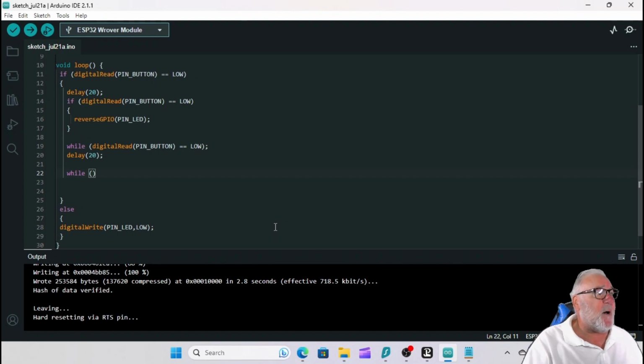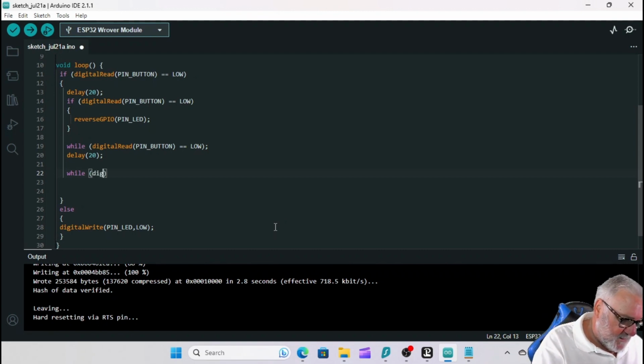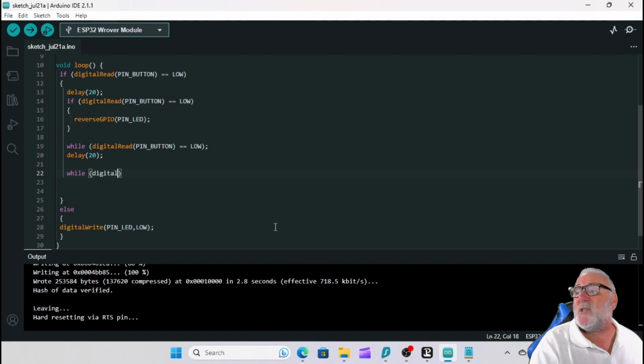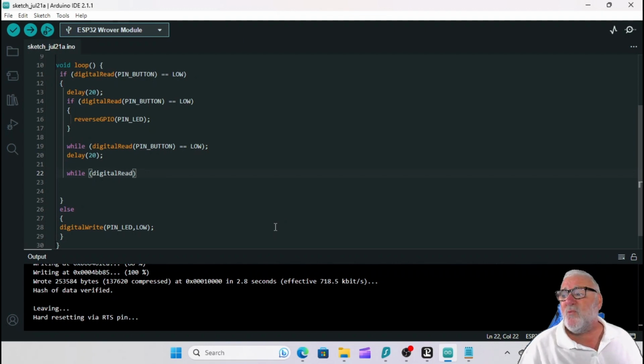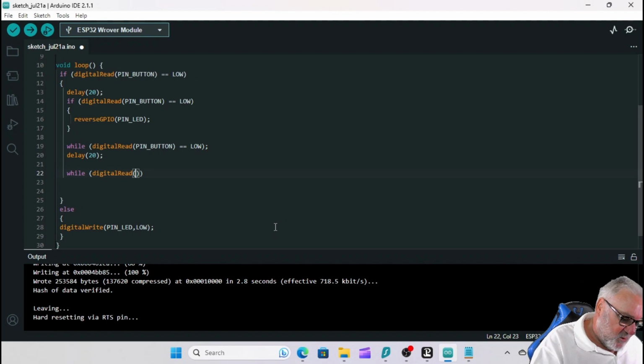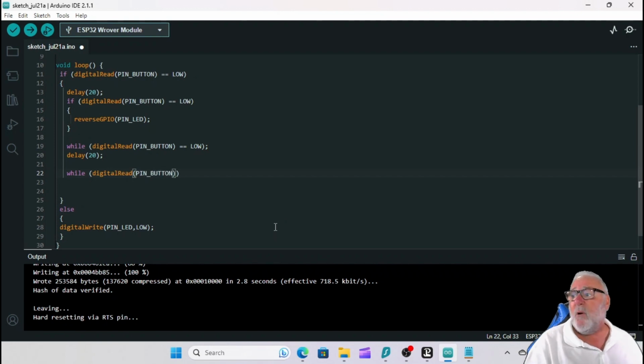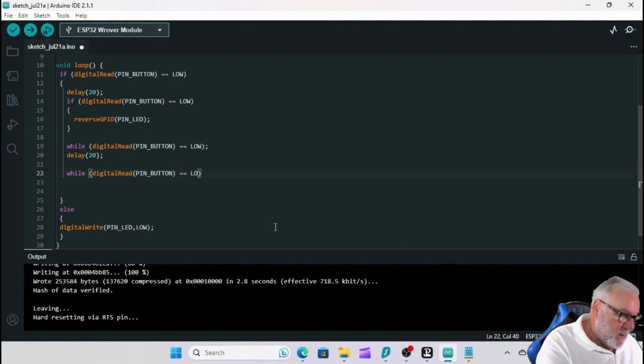A digital, sorry, digital read. Okay, a digital read. Brackets on. And it's pin underscore button, all capitals. Come outside the brackets, space, equals, space, LOW, all capitals.